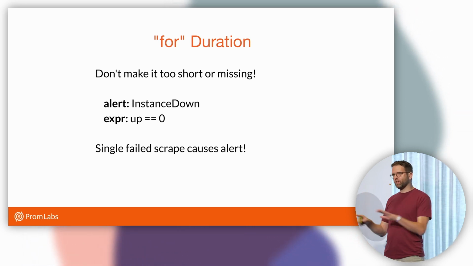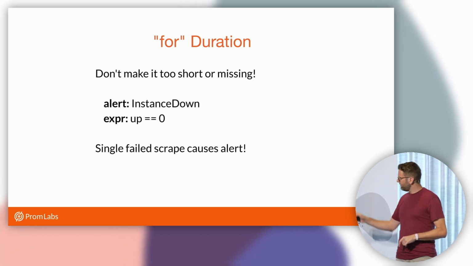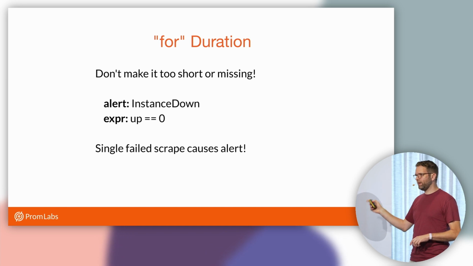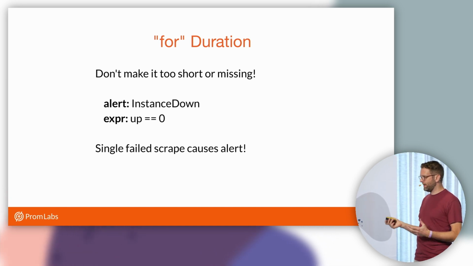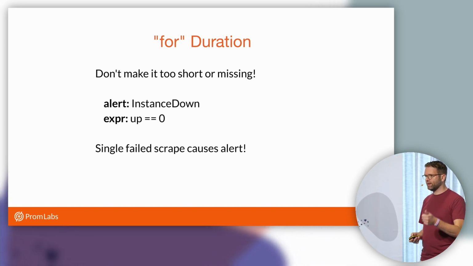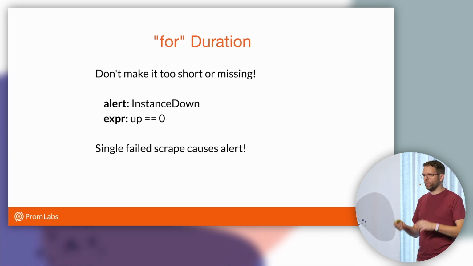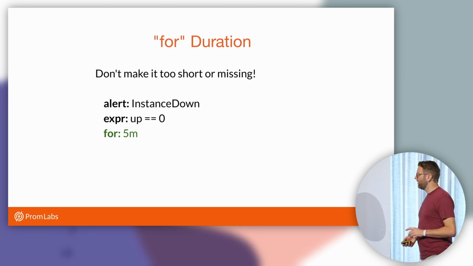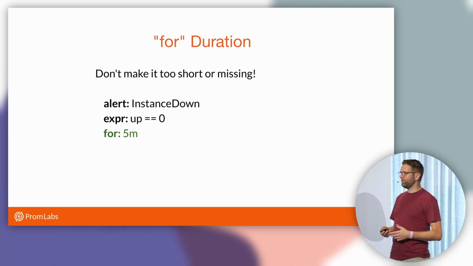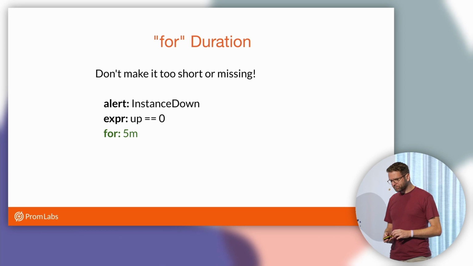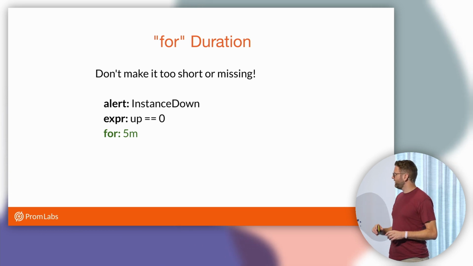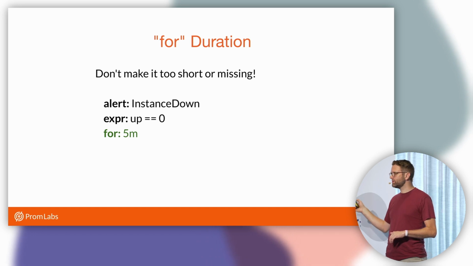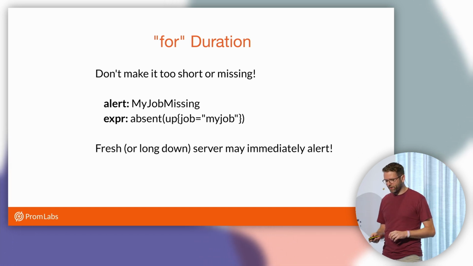It defaults to 0. So the first evaluation of this alerting rule will immediately already cause an alert to be sent to a human when there's one single failed scrape, some network blip and whatever. And those can always happen easily. And you want to be somewhat robust in the face of very temporary glitches. So I recommend having at least a couple of minutes of a for duration for all your alerting rules to be robust against these temporary blips.